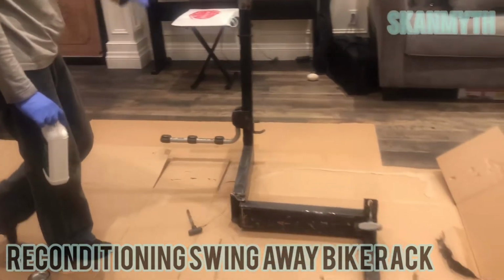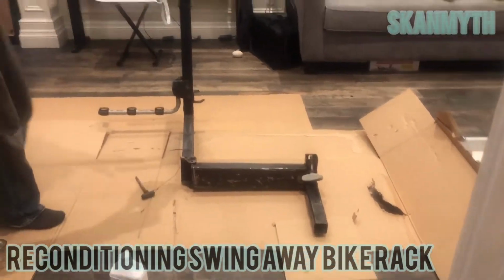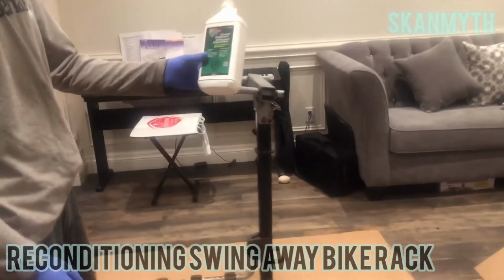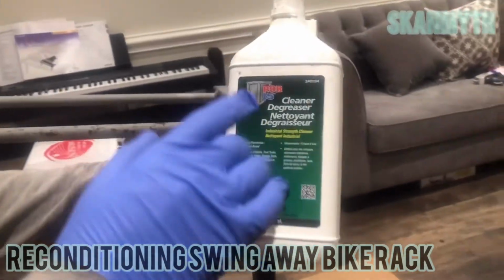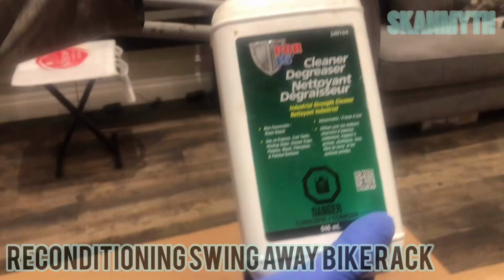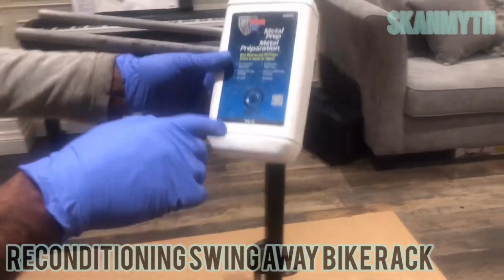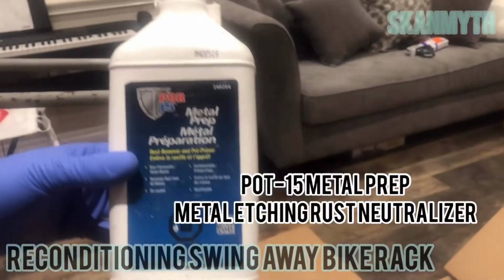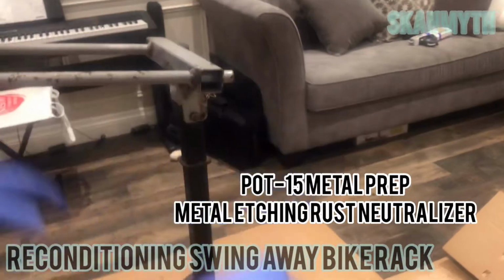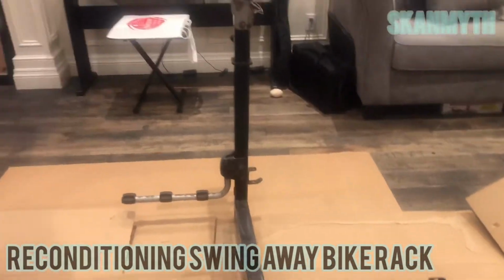And ground down any surface rust, and then I'm using this cleaner detergent, Power 15, which takes all the dirt out and any grease. And then you have to use metal prep before you put the Power 15 paint. The Power 15 paint, I have used it in the past. It's one of the good products.